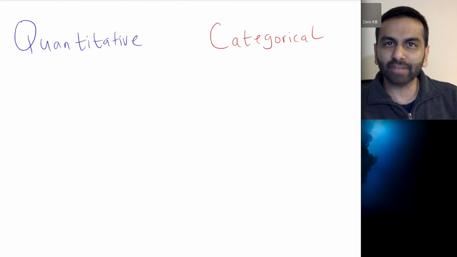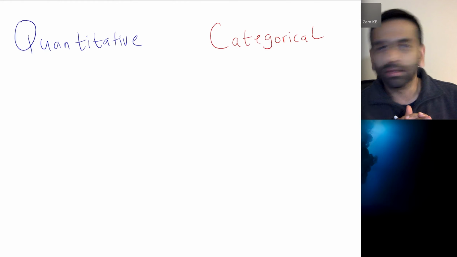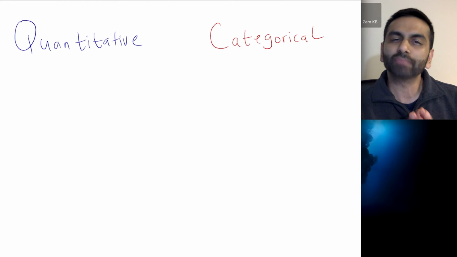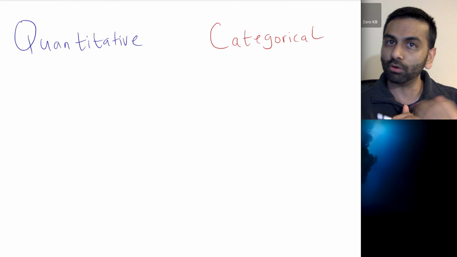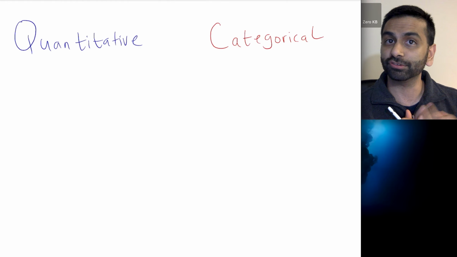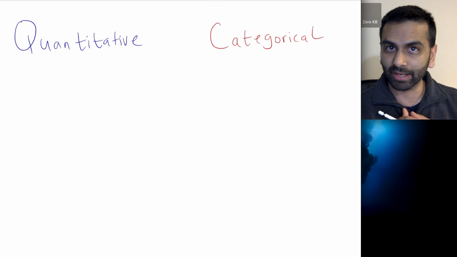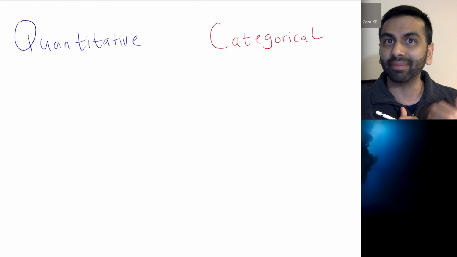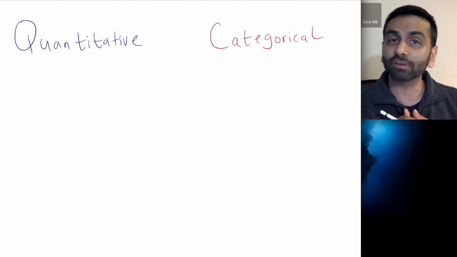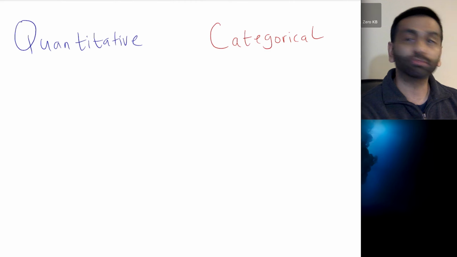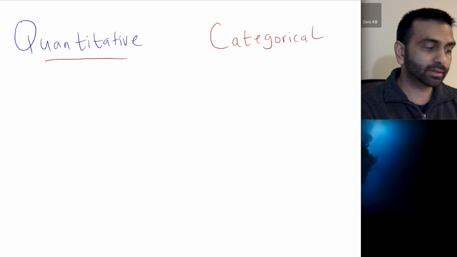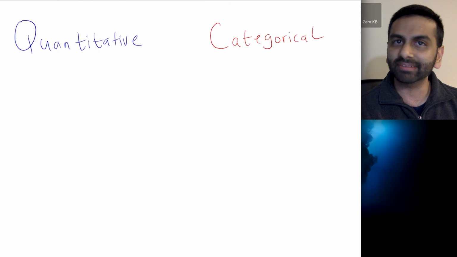Let's talk about the different types of variables that one might encounter. In the statistical context, the way to think about what a variable is, is that when you're trying to measure it, when you ask people a survey question, think about the type of answers that they're allowed to give to your survey question. For example, if they're able to respond with a number, well, then that's called a quantitative variable. So, for example, if you ask somebody their age or their income or their GRE score, they're going to respond with a number. So that's a quantitative variable.